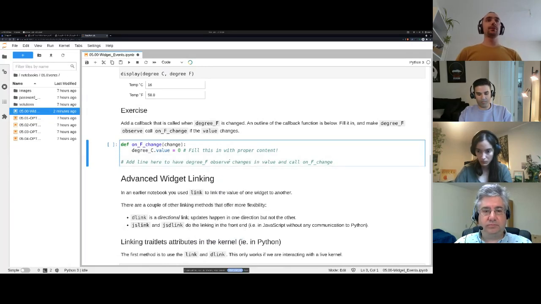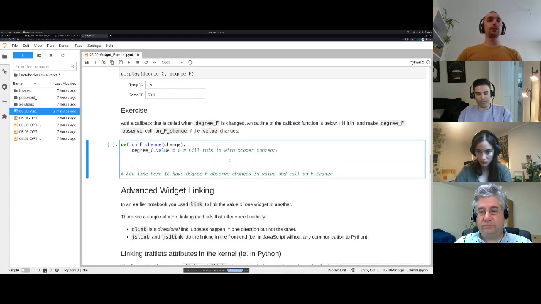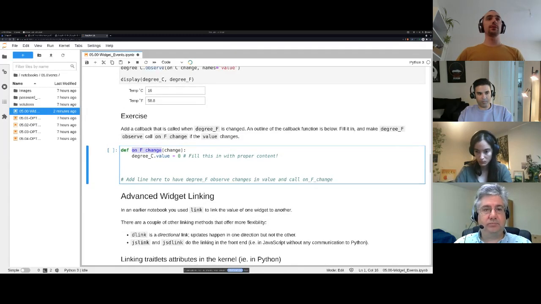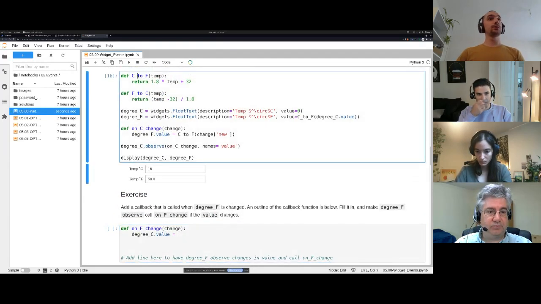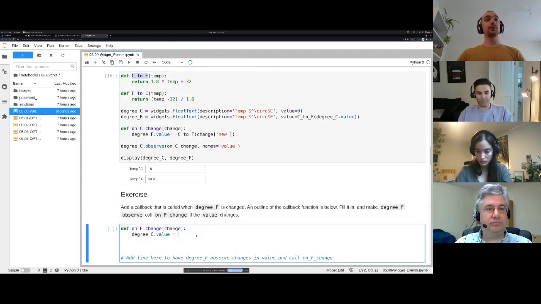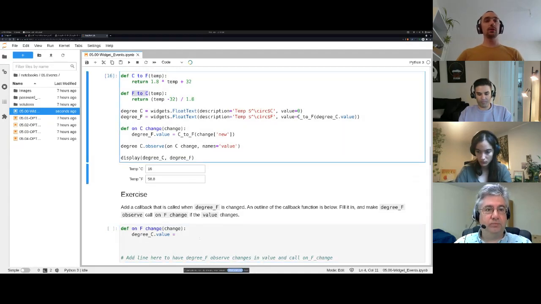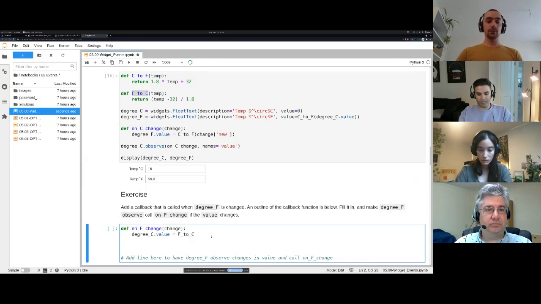Okay, so first, what we need to do is maybe fill this callback. So when F changes, then degree C value will be F to C of the new value.